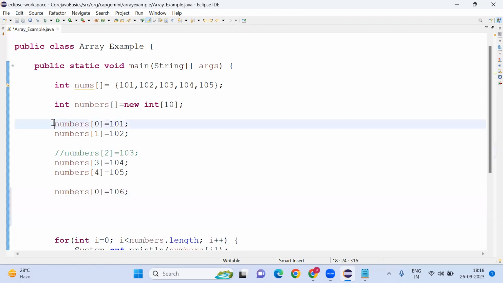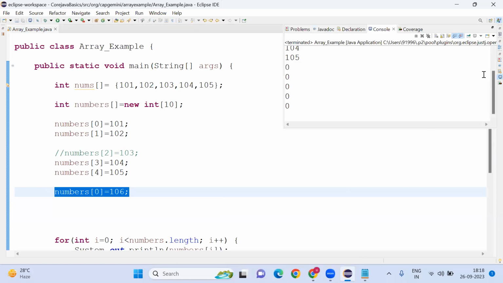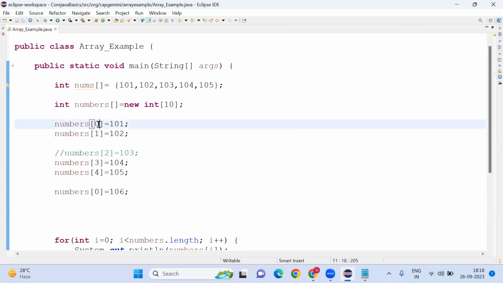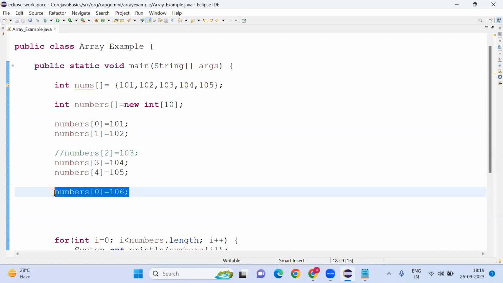The student got relieved from the school, then I am going to assign a new roll number to the new student. See what will happen? At the 0th index it is assigning the new value because it will overwrite. The old value it will forget. It will override with the new value.